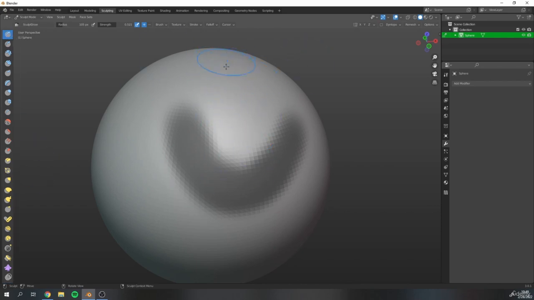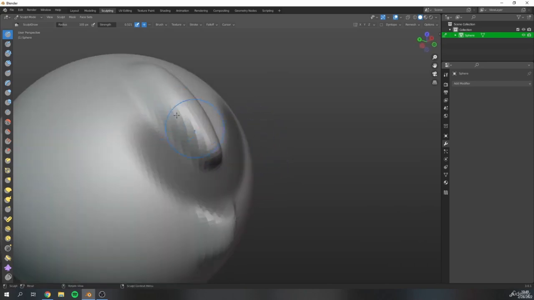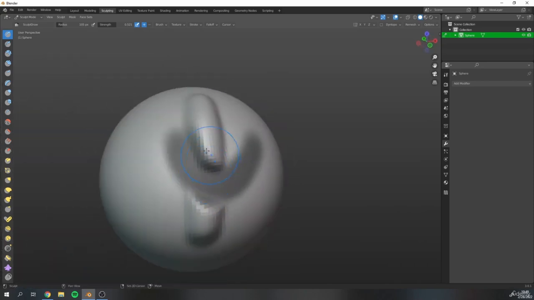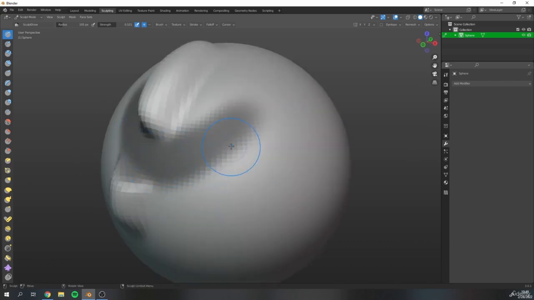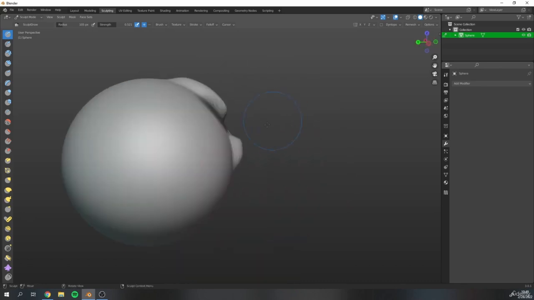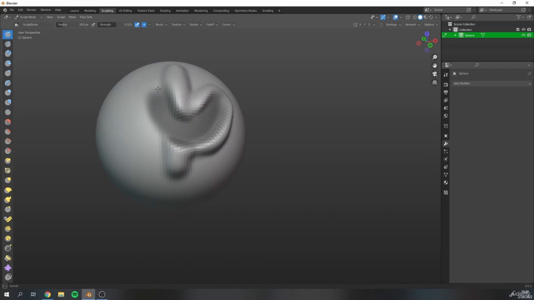Now if I choose draw and I start to sculpt on this mesh and I sculpt through it, you'll see that Blender is sculpting under our brush strokes everywhere except where we have this mask painted. So anything underneath a mask will not be affected. And this is extremely useful for controlling which details and areas of your mesh you wish to sculpt.